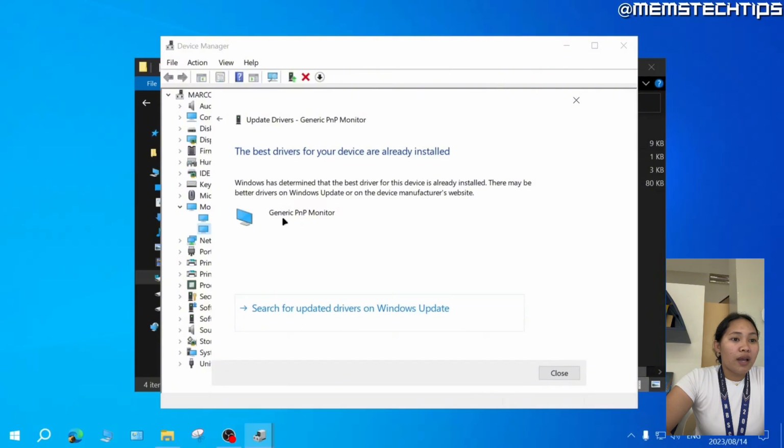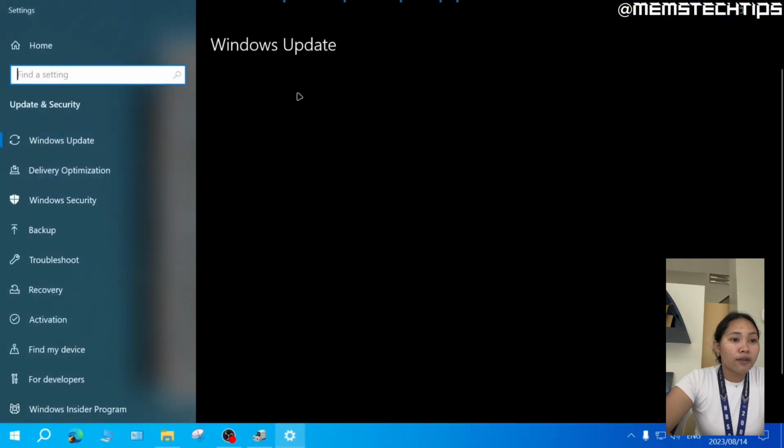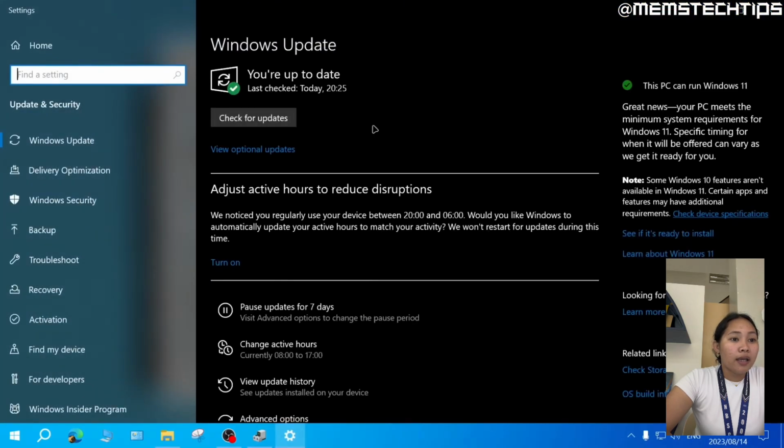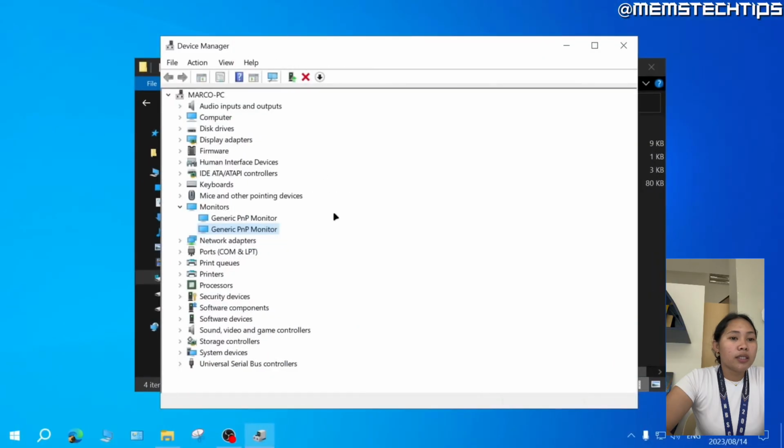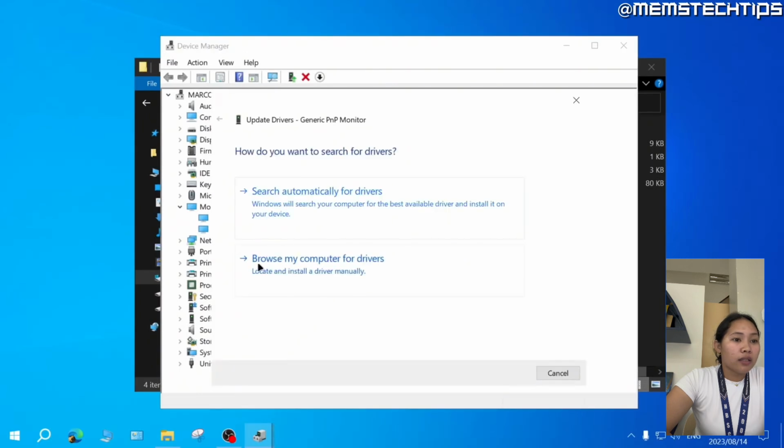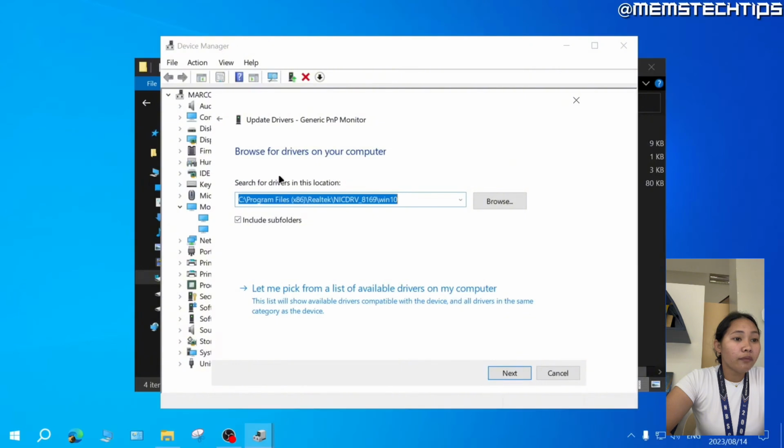On this computer, I have a few missing drivers, and I'm going to show you how to identify them. In Device Manager, you can right click on the device and then go to Properties, and then go to the Details tab, and under Property you want to change it to Hardware IDs. Then right click on the ID and copy it, and paste the hardware ID into Google and do a search.